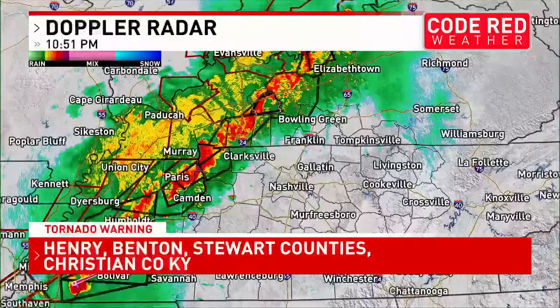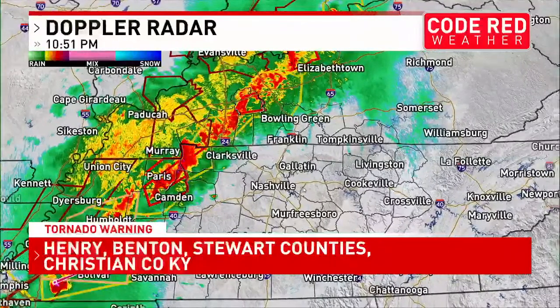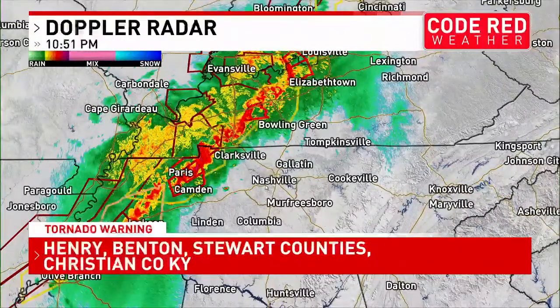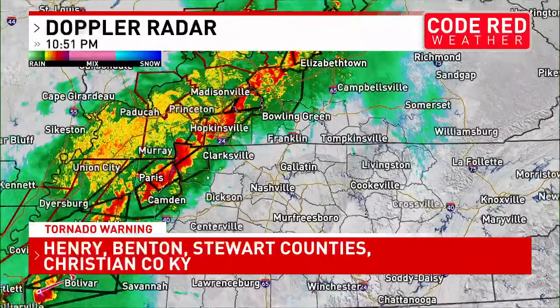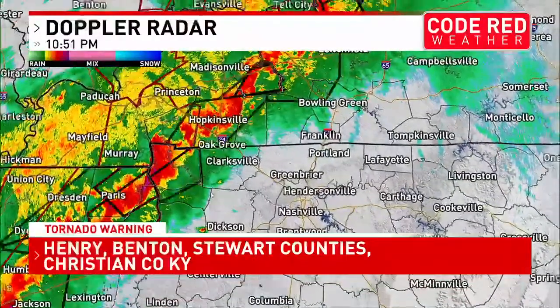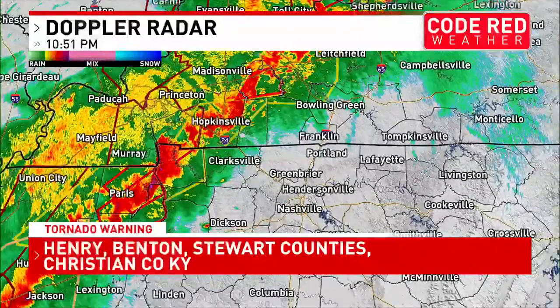However, as we go through the overnight hours tonight, you still need a way to receive warnings, especially around Interstate 65. These storms could keep on pushing to the east and maybe even a little bit further than that. So just go ahead and have a way to receive warnings through the overnight hours tonight. I know a lot of y'all may be trying to sleep, so if you have anything that can wake you up that you can get warnings from, that's going to be ideal, because these storms will now be occurring while people are trying to sleep. So it's just a good idea to stay weather aware for tonight, because there are still a couple of tornado warned storms right now, and we could see this same thing carry on over into the early morning hours of tomorrow morning too. So you've just got to stay weather aware.